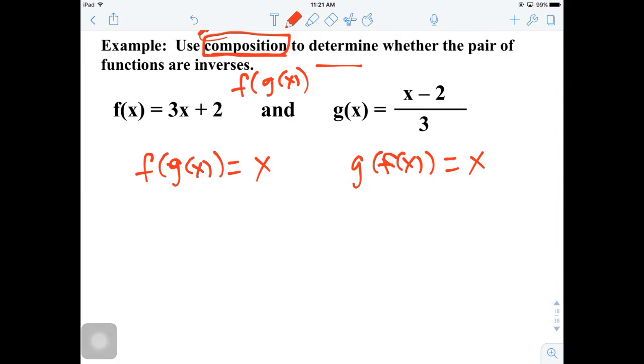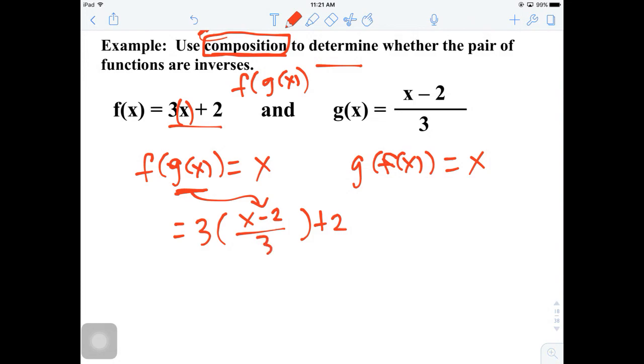So we're going to perform the composition functions just like we did earlier. So we're going to start with f of g of x. So evaluating f of x at g of x, right? So remember that we're going to just let x be parentheses. So we're going to have 3 times parentheses plus 2. So that's 3x plus 2. And what are we going to put inside the parentheses? We're going to put g of x in here, right? So g of x is actually x minus 2 over 3.